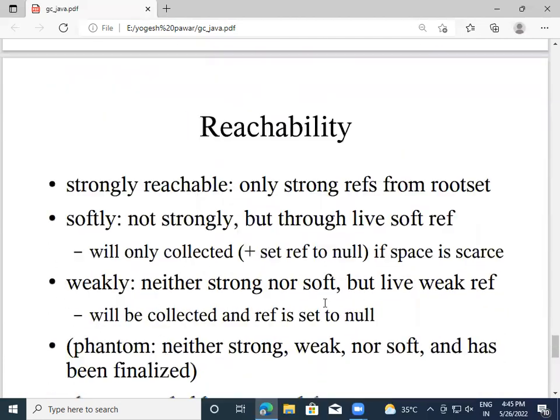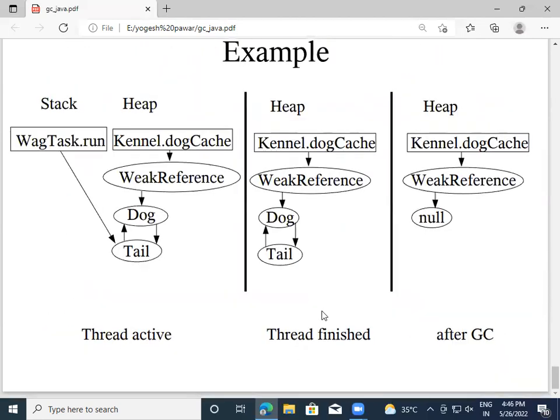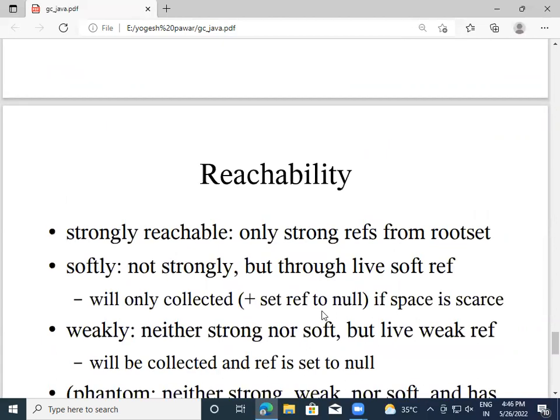Now reachability. Strongly reachable means there is a strong reference from the root set. It means the reference is provided, and we consider whether that object is reachable from the current object or not. Softly reachable means it may or may not be reachable.